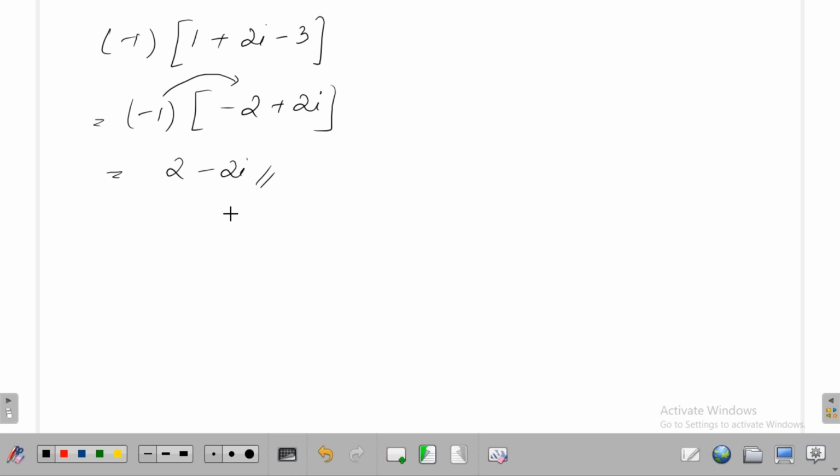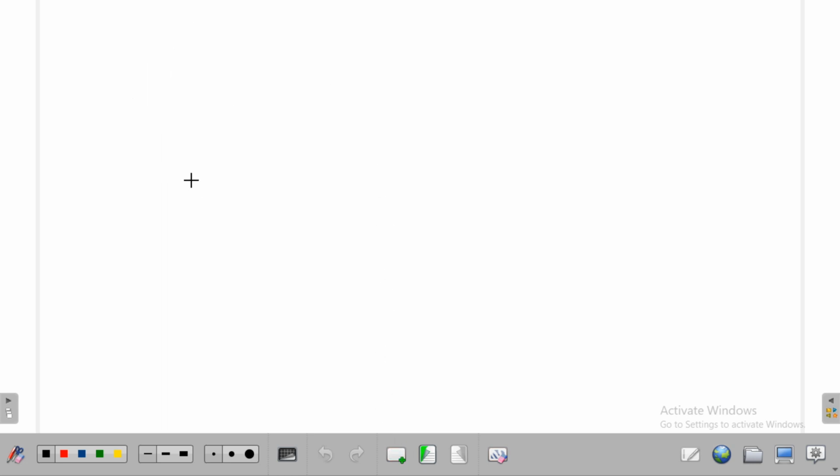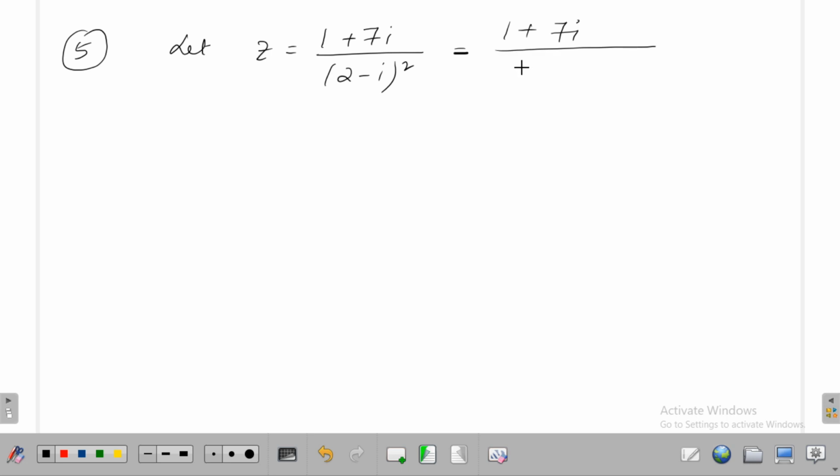In a similar manner, let us try to do your next question. Let me do your question number 5. Your question number 5 again is about finding a polar form. So let z is equal to (1 plus 7i) divided by (2 minus i) the whole thing squared. Now if you can look over here, again same thing, you don't need i in the denominator, so let me just expand it. So which will be 1 plus 7i divided by 2 squared plus i squared and then minus 2 into 2i.